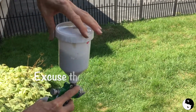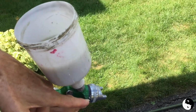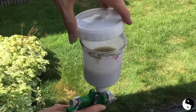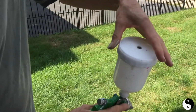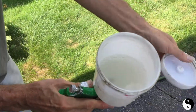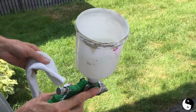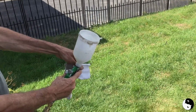And we'll do this a couple times. You see now the water's dirty because it's brought the paint out of here. So we're going to put fresh water in there and do it again until this water comes clean. Okay, let's show them. Clean water. Now we've got clean water in there and we're just doing it one more time. I'll show you what happens without the lid on. Forward, backwards, see?